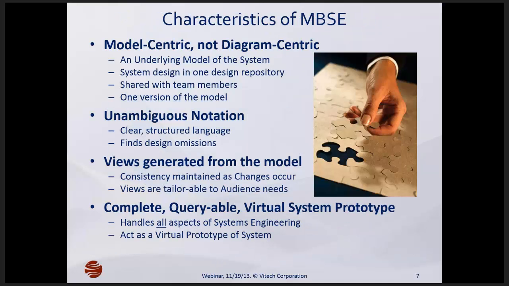Now, Warren talked a lot about what should be in an MBSE, what should be in a model-based systems engineering process or paradigm. And we talked mostly about the underlying model: providing an underlying model of the system, the design repository, one design repository, sharing information with other team members. We talked about the unambiguous notation, the clear structured language in defining design. And we talked about generating the views from the model, and he showed us how we did those SysML views and how they came out of the model. And then we talked about a complete queryable virtual system prototype.